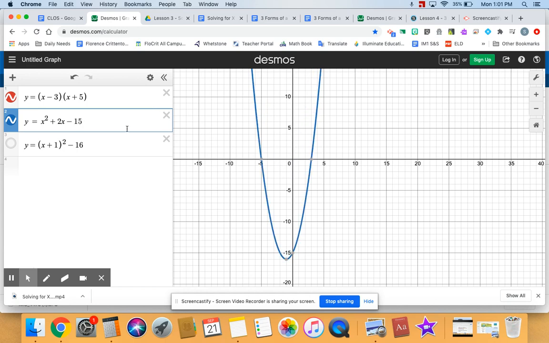And if I did some math and put it into this form, and what form is this one? Vertex form. If I put it into vertex form and graphed it, green, look, it goes right on top of the other 2. Because all 3 of them are the same equation. They're just all written in different forms, which is why it's important to be able to go back and forth between all 3 of these. Because even though they're written differently, they secretly are just the same thing.